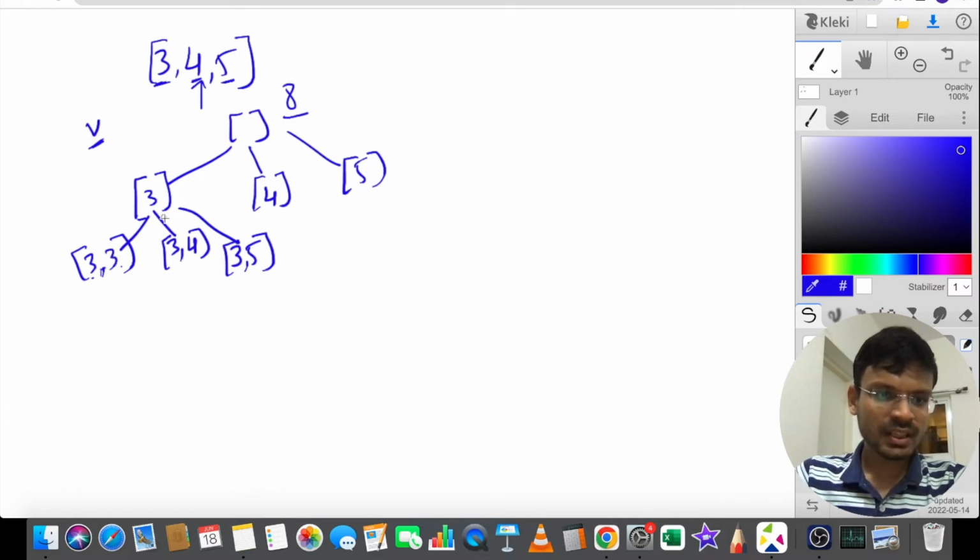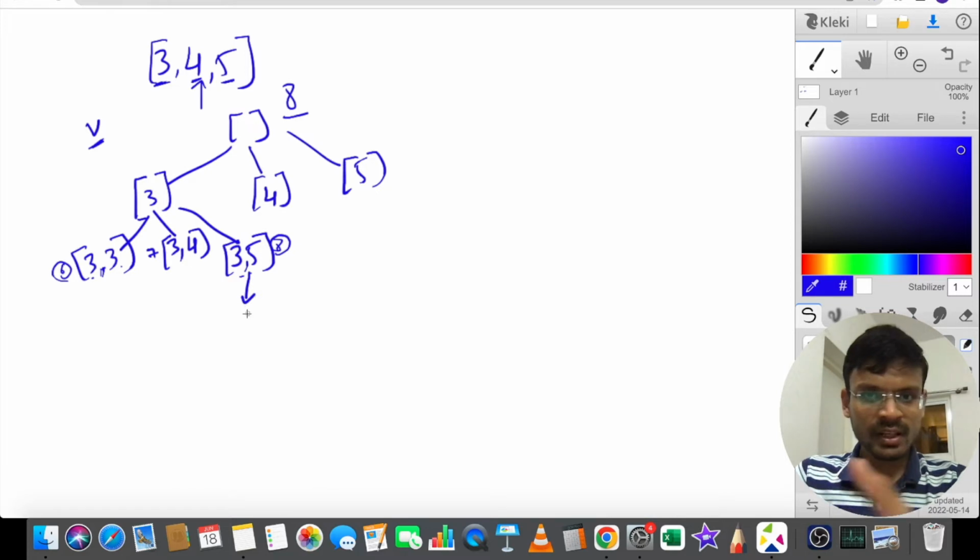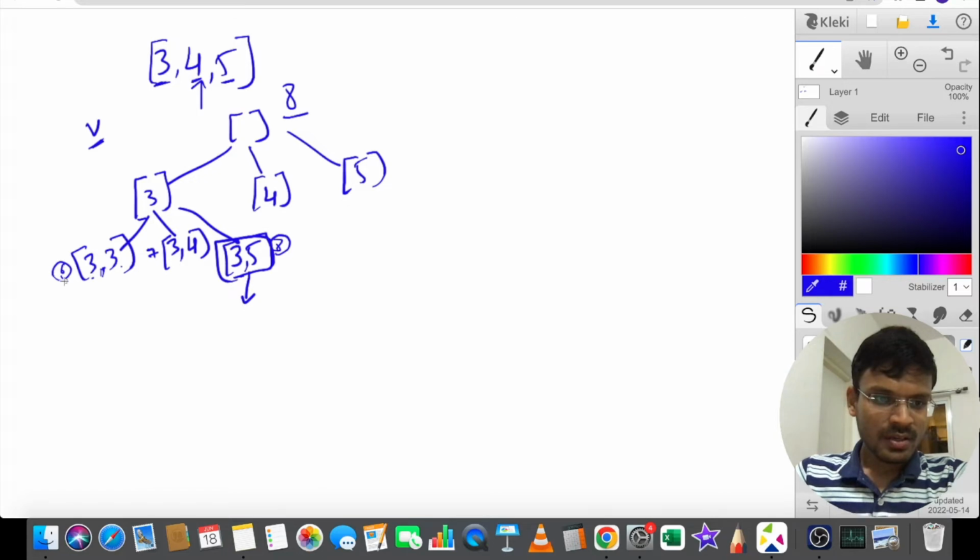And I will keep on checking what the sum is till now. So here the sum is 6, here the sum is 7, and here the sum is 8. So as I have encountered 8, I don't need to go further down in this recursion tree, right? So I will return this as one part of the answer. So this 6 is still less than 8, so I can further go down one level. I am currently at this index only because I've just used 3, so I can still append 3 to it. Here the sum would become 9, so 9 is greater than 8, which means this cannot be a part of the answer.